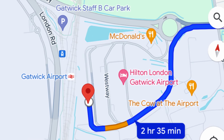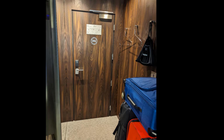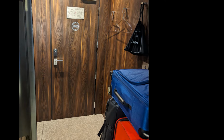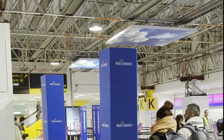Once you enter into the departures hall, head off towards arrivals, then there's a lift to use on the left. We were able to take our bags up on the trolley because it's in the terminal, so you can park the trolley in your room. Wasn't a lot of room once you did that. It was quite small, but did the job. Bathroom was a wet room, so you can poop and shower at the same time if you're into that sort of thing. We're up early next morning.